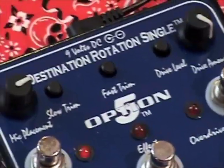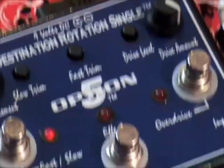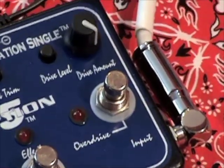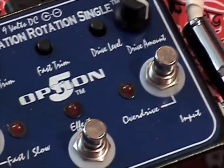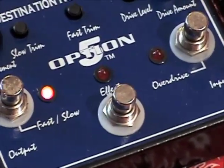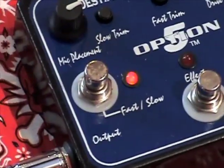Option 5 effects, this is the Destination Rotation Single. Yeah, it's got an overdrive over here. Drive level, drive amount, you can tweak those to your liking. On/off switch is in the middle. You don't have to use the overdrive, but you can.